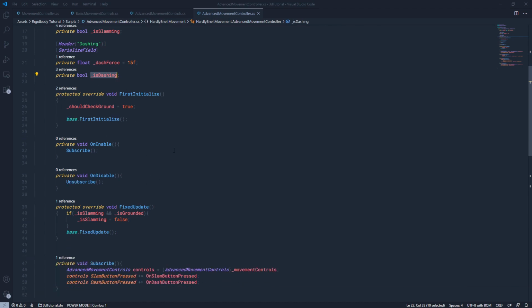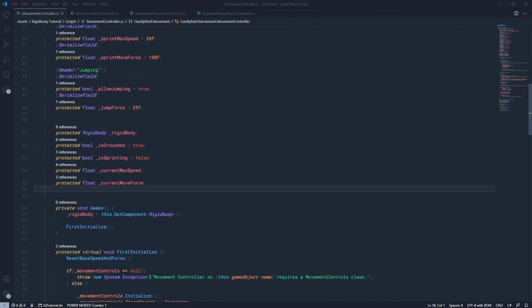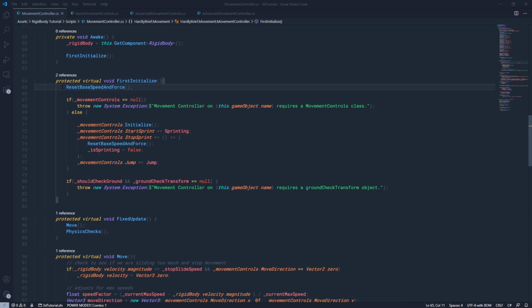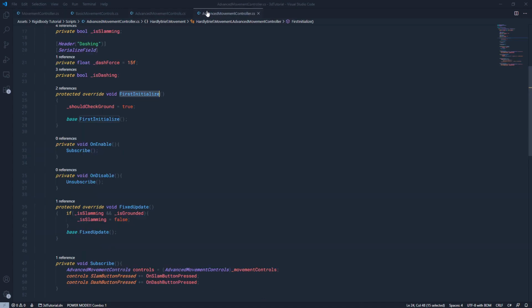So the first thing that we do is override FirstInitialize. If I go back to our movement controller and scroll down, we have a protected virtual void FirstInitialize, meaning I can override it and add more functionality to it. I can use the existing functionality and just add a couple of lines, which is what I do in the advanced movement controller.